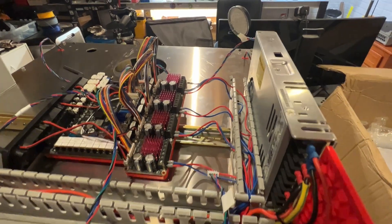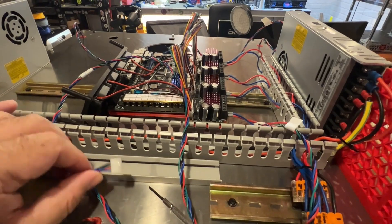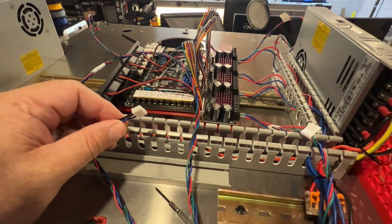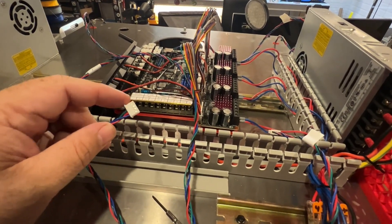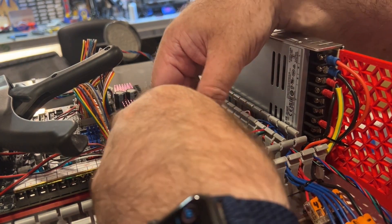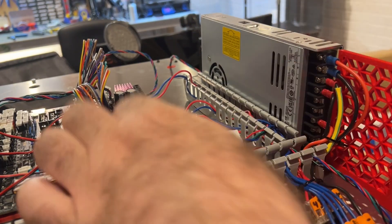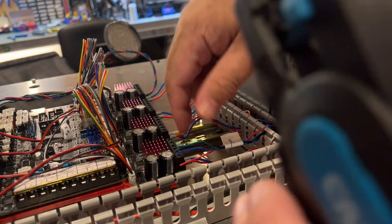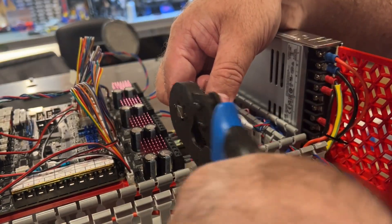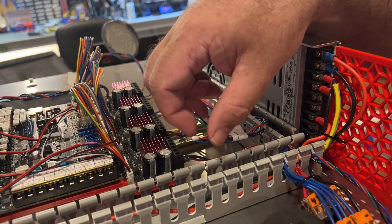In my case, I'm probably just going to cut the connector off, put ferrules on the end, and ensure they're in the right order. I'm going to use the same order for all four. If you don't want to cut the cable, you could make a connector that mates to this. I'm going ahead and cutting my motor wire for X and preparing the wires for ferrules. Tug test - they're on there good, so that's all I need to do.